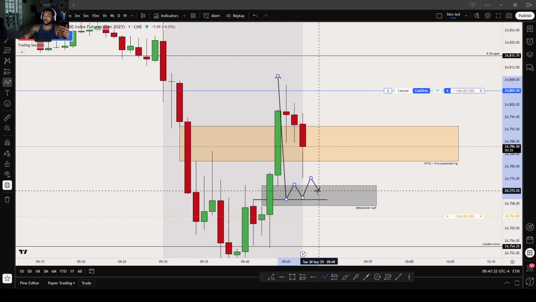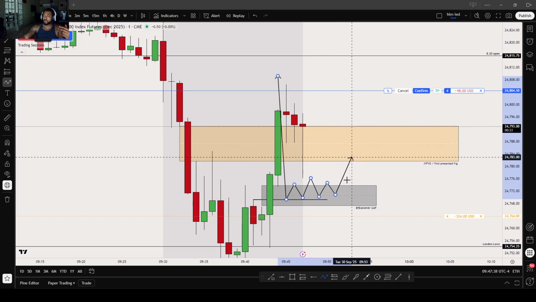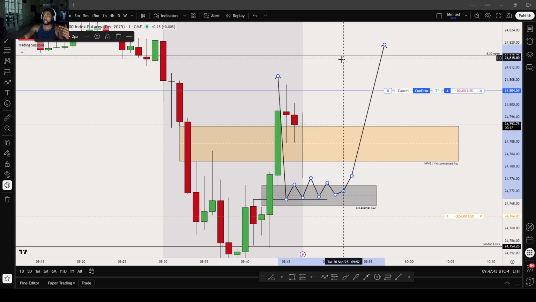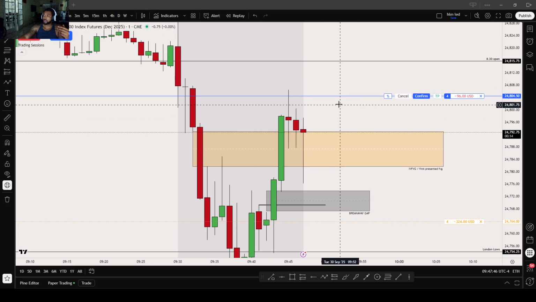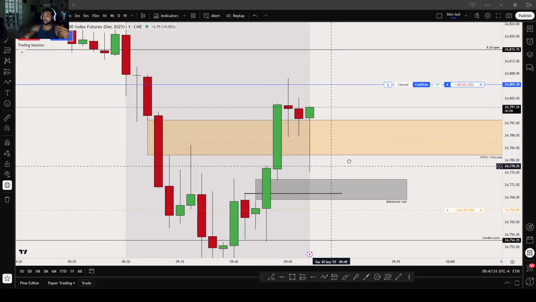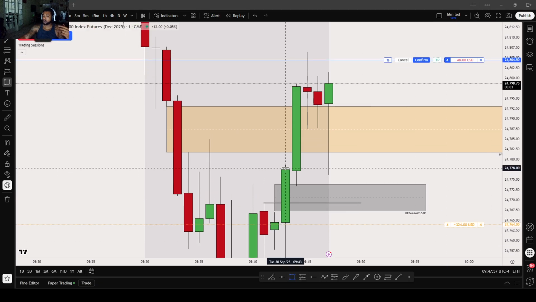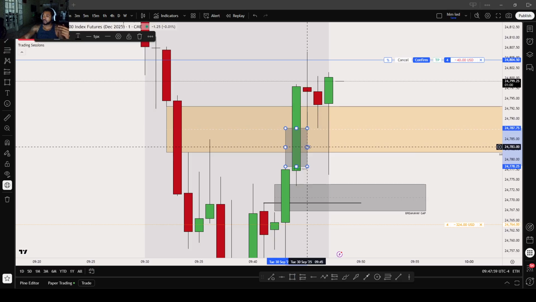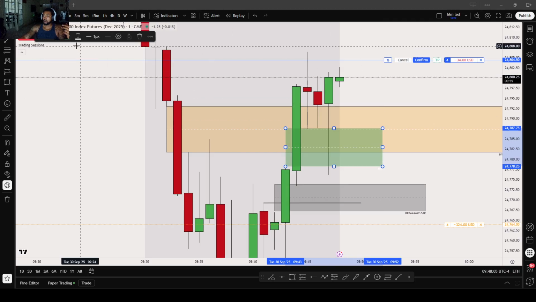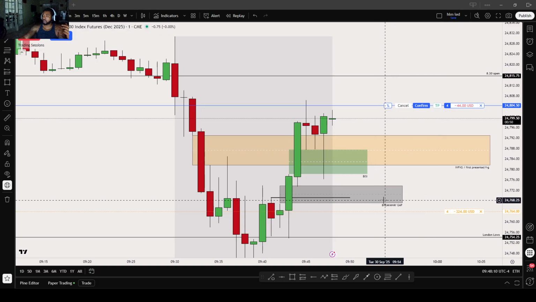So if it comes down here, I want to see it stay in this upper part, just how I explained up here, right? I want to see it stay in this upper part, leaving this lower bottom part as the unmitigated zone. So so far you see the wick came all the way down and dug into this bullish fair value gap, because we do have a bullish fair value gap right underneath this inverse. So we actually have two fair value gaps. We have this one here, and then we have the lower one right here, which is the breakaway.